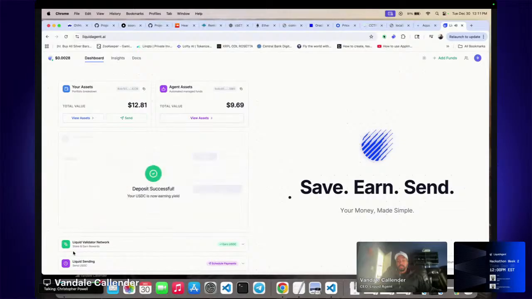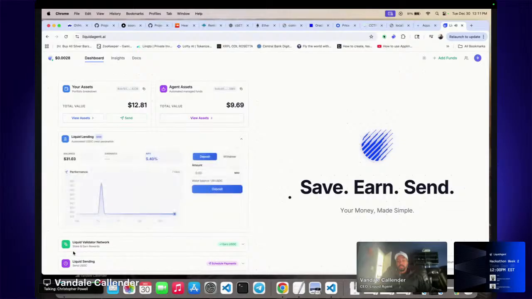The Liquid token is on Ethereum L1, but we've been able to combine the different multi-chain, multi-token aspects, where the Liquid token could still benefit you by saving on fees on some of these features that we have.